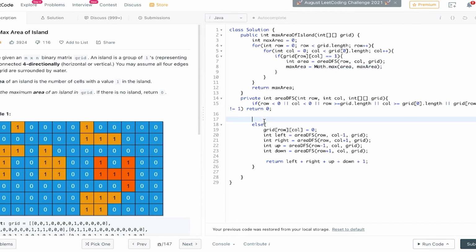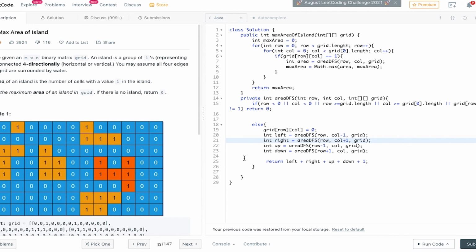And so this follows the same recursive logic as the number of islands problem, since you're basically traversing the matrix whenever you hit a 1. So it looks pretty similar, but this time you just have these integer values to represent how much area is to the left and to the right, to the top and the bottom of the cell.